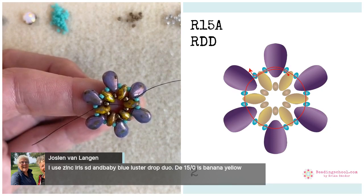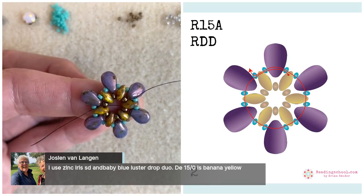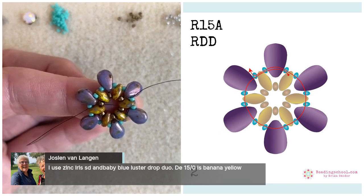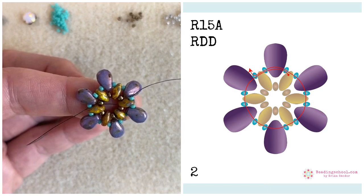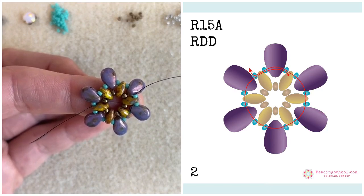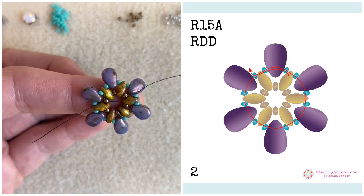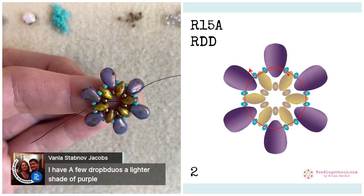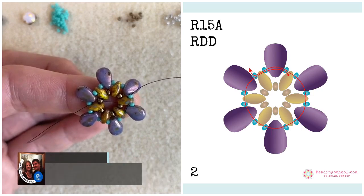The 15 is banana yellow. Oh, that sounds great, Yosin. I was hesitating if I should use the baby blue luster drop duo, so I will be really happy to see your version. Joyce is suggesting gem duos. Oh, Vanilla says she actually has drop duos, a lighter shade of purple. That's great.